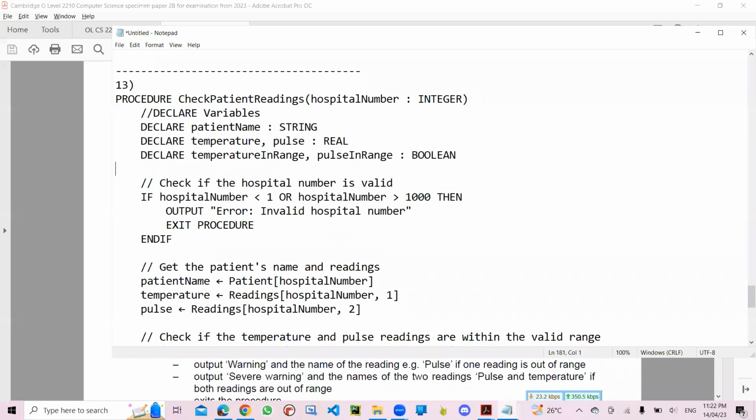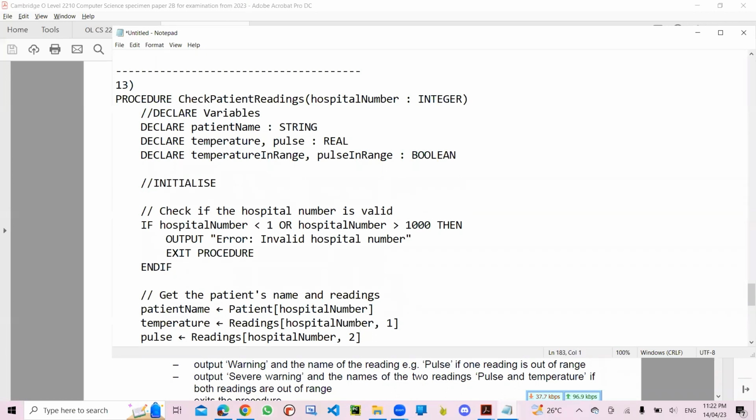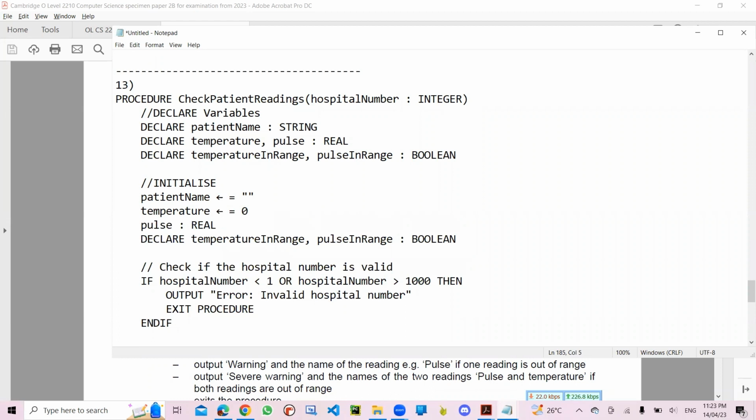All right. So then we have to initialize them. Patient name को हम initialize करेंगे, since it is a string, तो हम इसको initialize करेंगे null पे. These are real, so temperature is equal to 0 and pulse is equal to 0 as well.